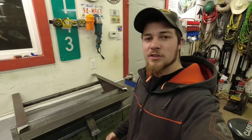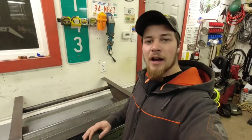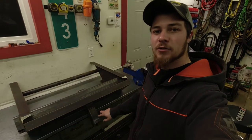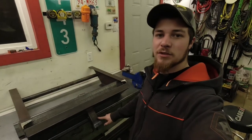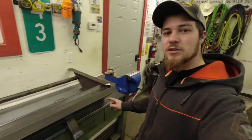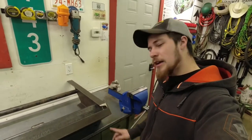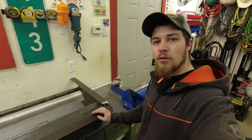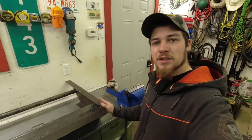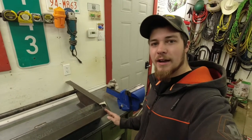So we did some things off camera here on this hitch. We got the front plate mounted on there. We got the receiver tube, the 2.5 by 2.5 receiver tube, welded in. We got a few things we need to grind off on the sides. I left this front plate a little wide just because I wasn't sure how it was going to end up. So we're going to use the zip disc here, just kind of smooth that side up.